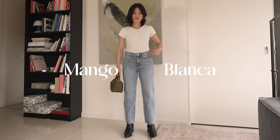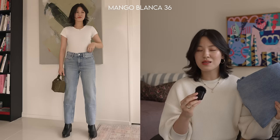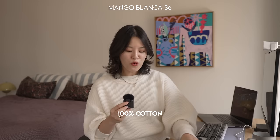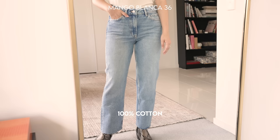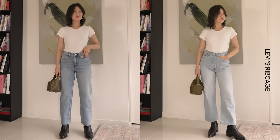Something that I saw pop up a lot in recommendations was Mango jeans, and I was honestly very pleasantly surprised. I think this is what a mid-rise done right looks like — the mid-rise combined with a slightly slimmer, more classic leg shape works well. A baggy jean with a mid-rise isn't always the most flattering, but this works. I personally like 1% elastane, but for this style I find it fairly comfortable even without it — the 100% cotton feels quite good. The denim quality is pretty comparable to my Levi's, though it doesn't surpass them. I'd place Mango in the affordable section and somewhere in the middle of my ranking.